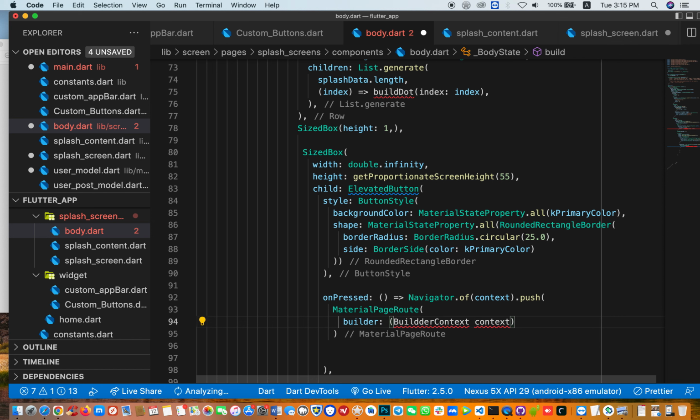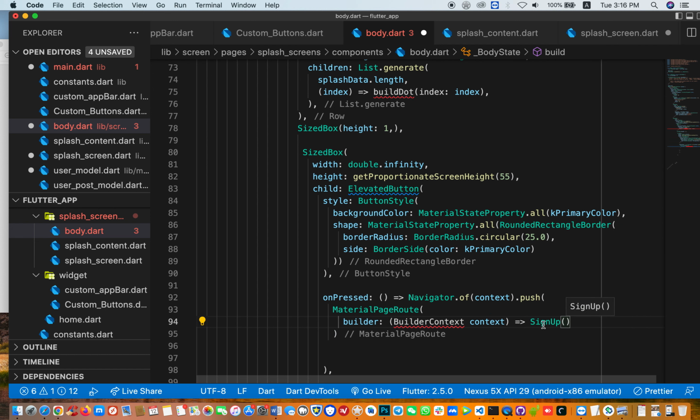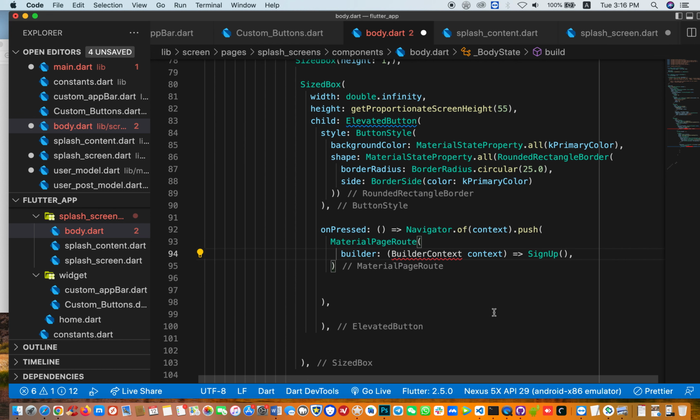Okay, so we have builder context here. Then we'll assign this to a class which we are yet to set, to be called sign up. Call this sign up. Yes, and let's look at builder dot context. What is wrong here?